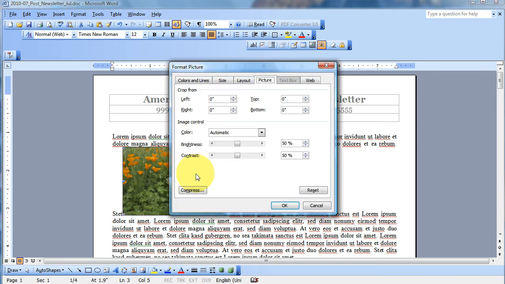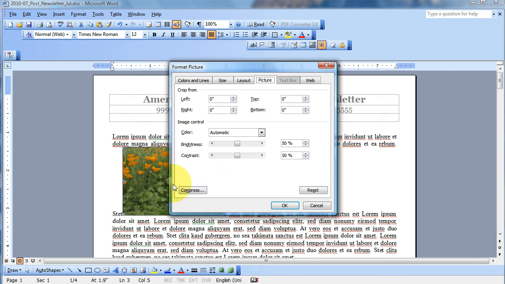It's going to pull up a menu here. You notice you got a compress button here. We're going to talk about that in a minute. Well, we might as well talk about it right now. When this file is like 2 megabytes big, if we save this document, it's going to add that file size to the document's file size, which is going to make it huge. It takes a lot longer to download.